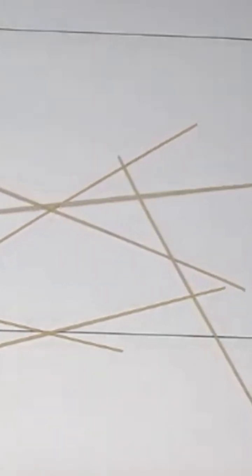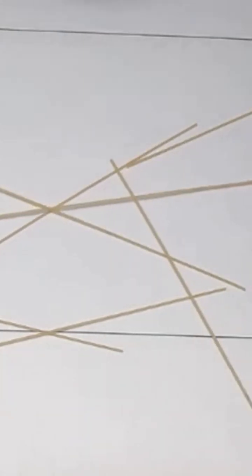Then we throw a bunch of pieces of spaghetti one by one onto the grid. The more pieces you use, the more accurate the estimate for pi will be on average. I threw 11 pieces here.